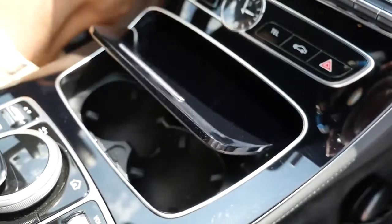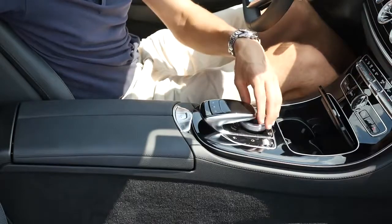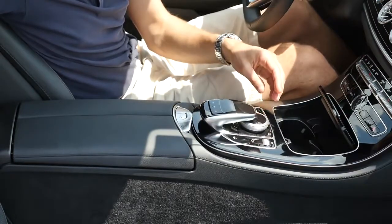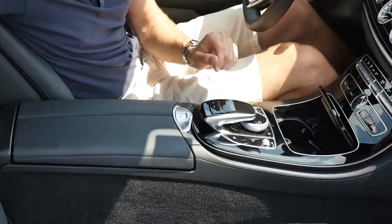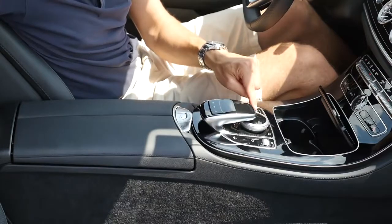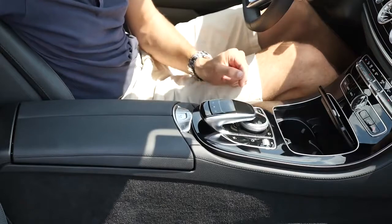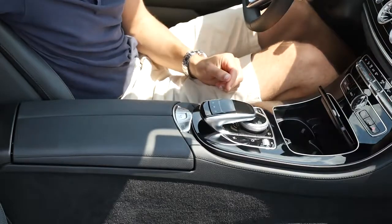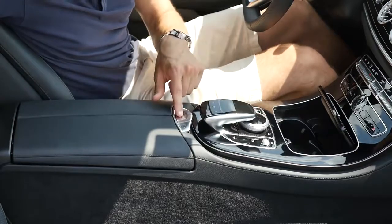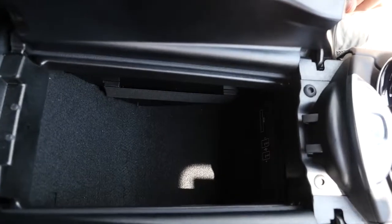Then the middle console, the lower middle console, has two beverage holders in here, and there's one USB slot in the front. This one would be a central infotainment stick if you don't want to use the thumb control, for example. You can also activate the camera system right here and the dynamic select lever, because this one here does not have the direct control, which would be a standard suspension. This one has the adaptive suspension. Then there's also an air suspension available, but this one has the normal adaptive suspension, Dynamic Ride Control. And here you can open this middle armrest.